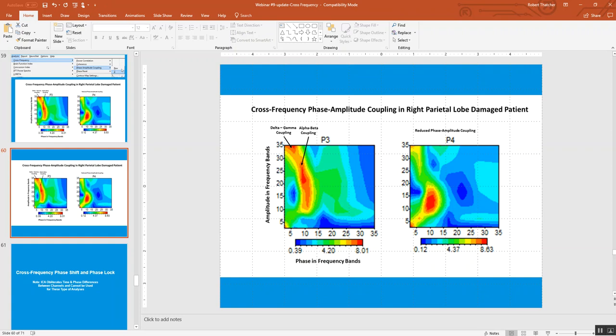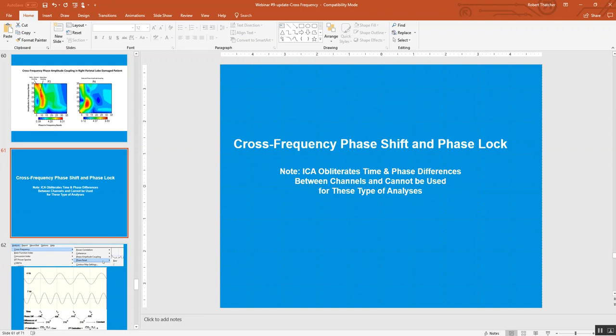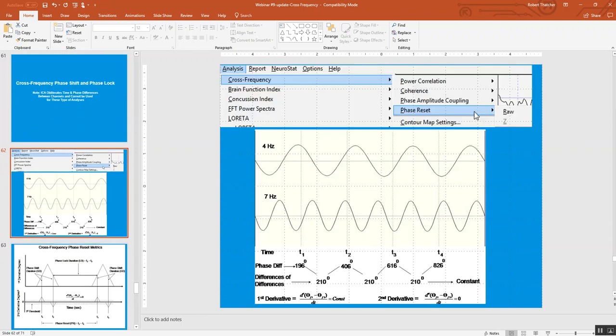In the future, we're going to be doing this between Brodmann areas. But it's a very important advancement, because we can translate this into biofeedback. We're going to create NF3, and you begin to evaluate the deviation from normal and the efficiency of the brain to cross-frequency couple, and then you reinforce, using neurofeedback, improved cross-frequency coupling and phase-amplitude coupling. And then we can also do cross-frequency phase shift and lock. I'm not going to go into detail on this, but it is available inside of NeuroGuide.